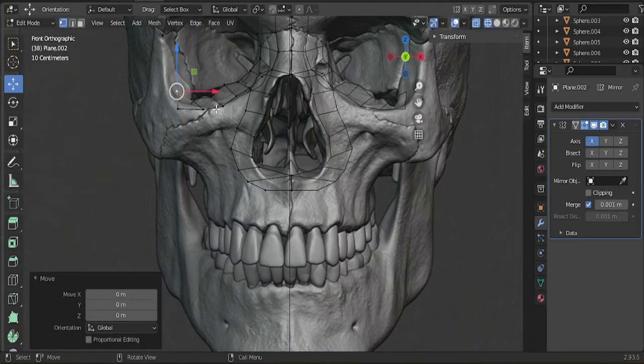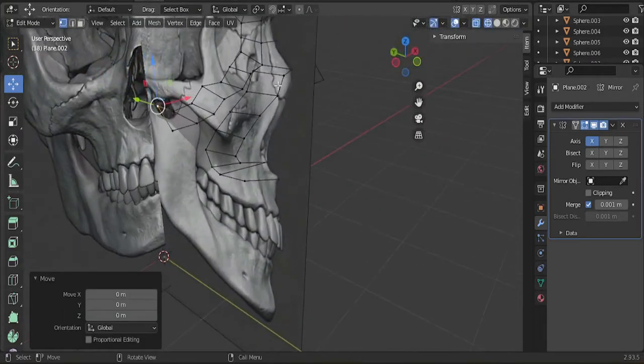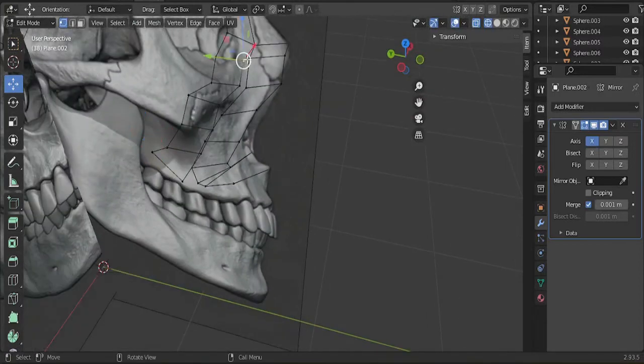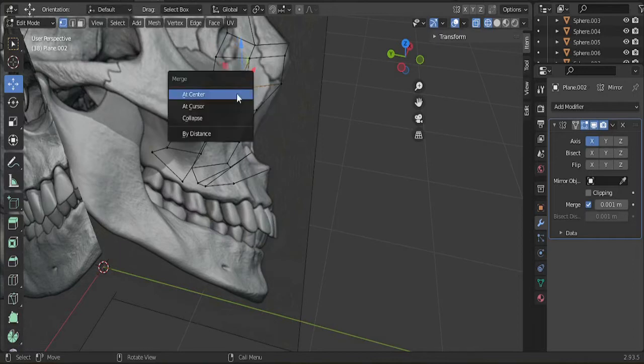So that's the inner side, this is the outer side. That needs to be merged with that. So I just merge those. Merge these as well.